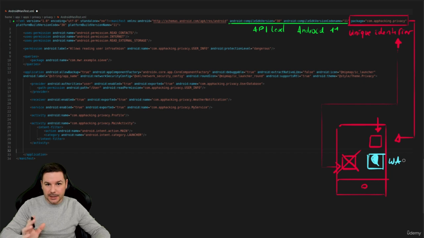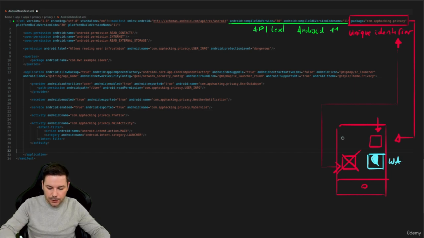But this identifier can be chosen by every developer too. So if I develop an application, I can choose whatever package identifier I like to use. In this case, let's say I'm using this exact same package identifier. And if the user does not have WhatsApp installed on the device already, then my application will be installed, and it looks absolutely legit or the same.